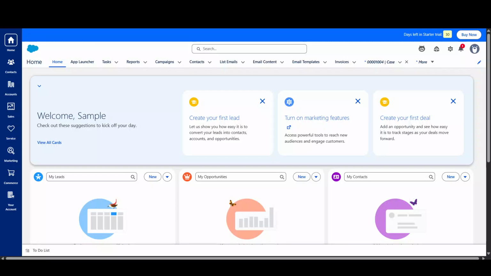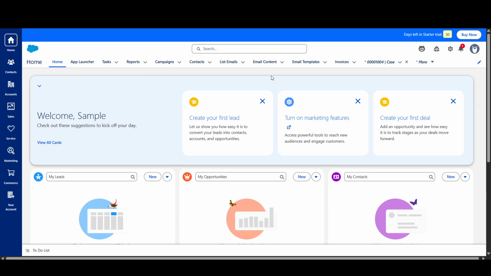In today's video, I'm going to teach you how to zoom in on Salesforce. If the text and icons in Salesforce ever feel a little too small, you don't have to strain your eyes. I'll show you the simplest way to zoom in and out while you move from the home page to the app launcher, into cases, and finally into an individual case record. The goal is to make everything easier to read without changing anything in your setup.